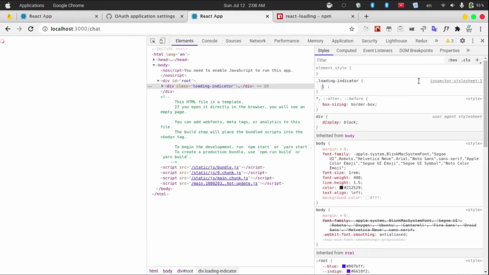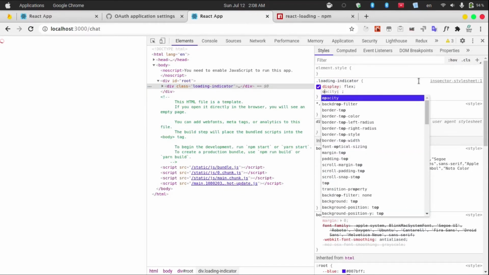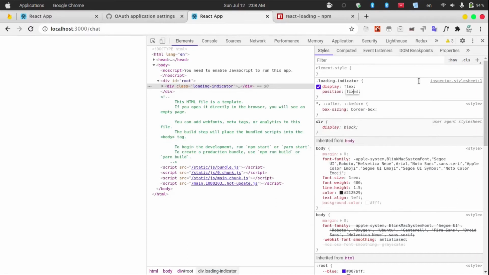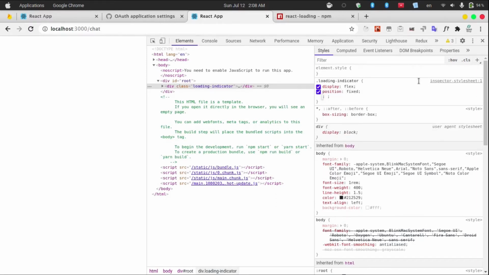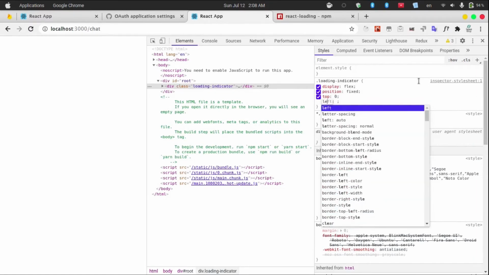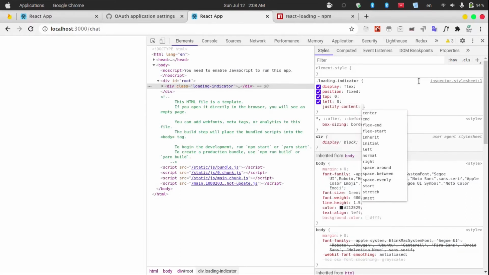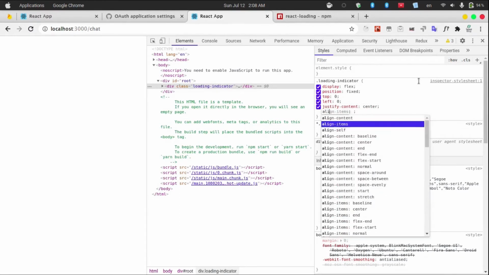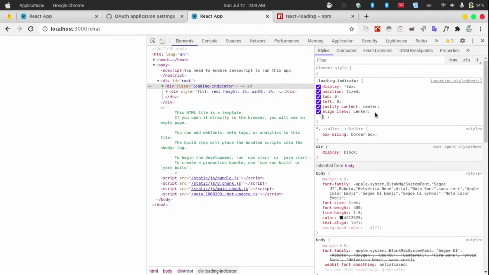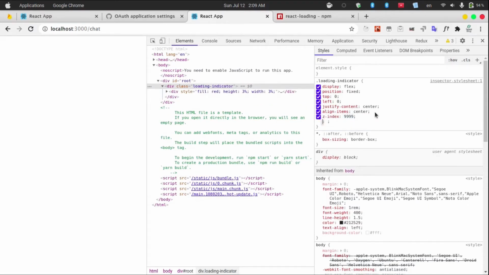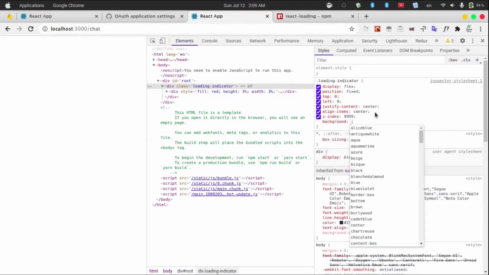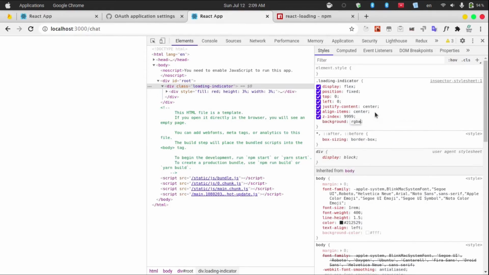I can use inspect element: display flex, position fixed, top 0, left 0, justify-content center, align-items center. You can use z-index 999, and background you can use RGB.